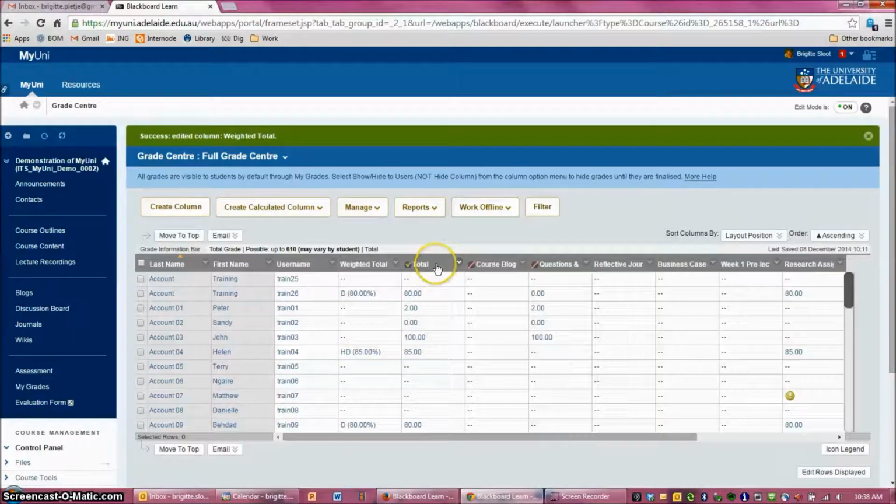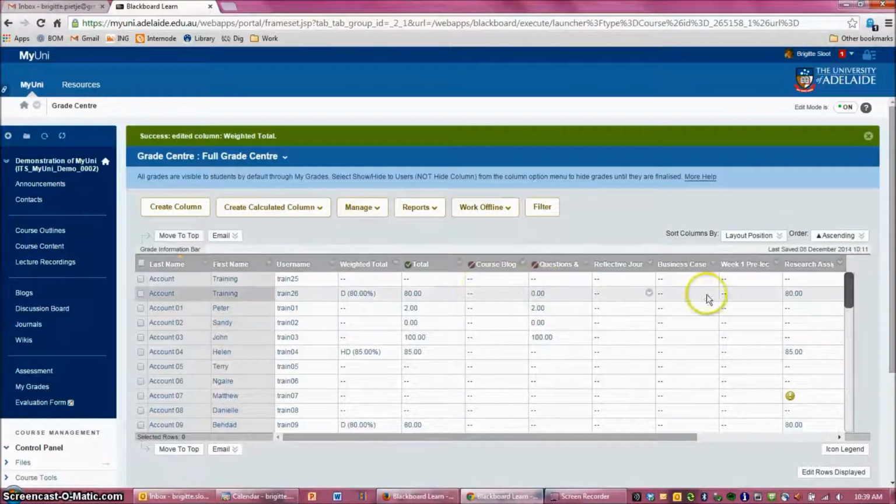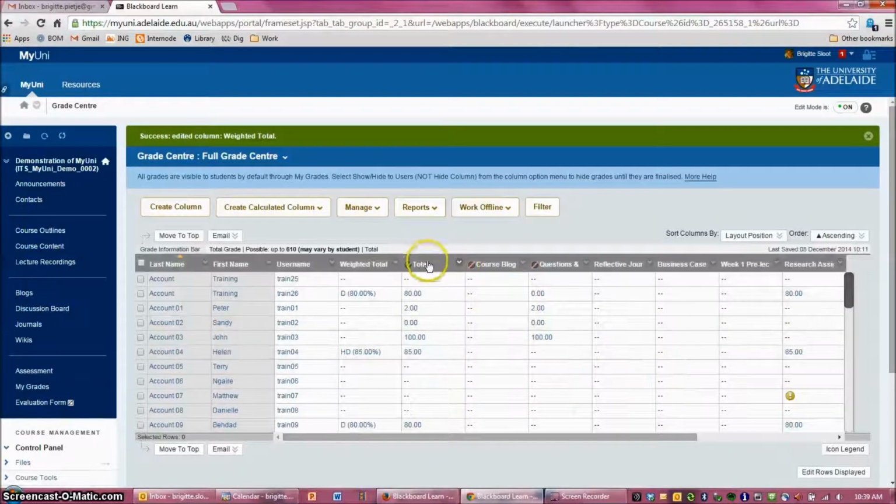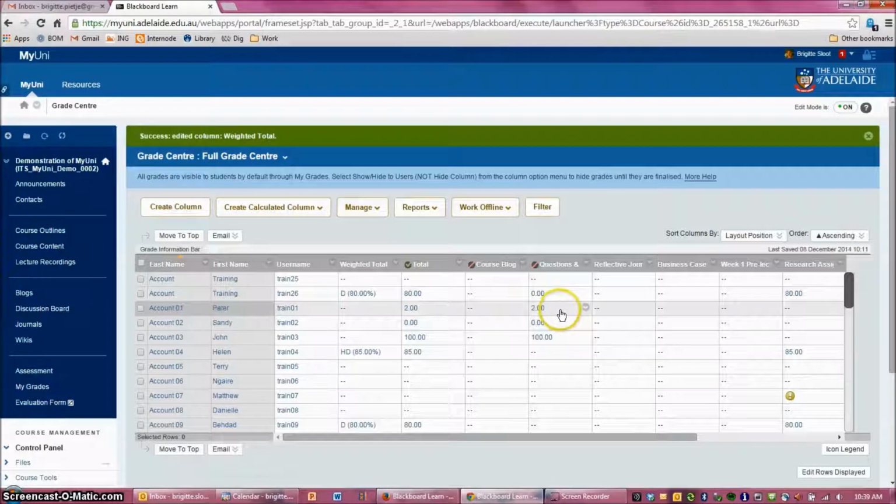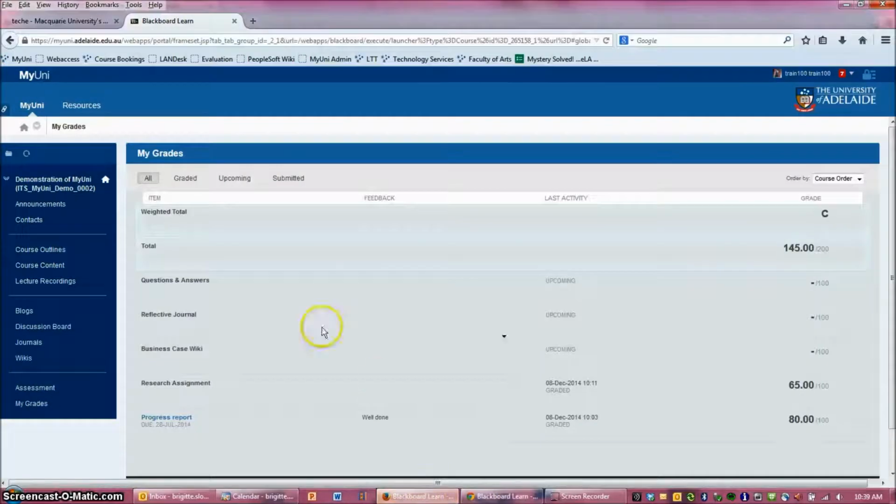Now, the total column, unless you're weighting everything exactly evenly, for example, if you have 4 items and they're all weighted at 25%, then really the total column is quite useless, because it's just going to add up any scores, and it doesn't have the genuine scoring that occurs. So in actual fact, we can get rid of, or at least hide the total from the student as well, because if you score something like this one scored at 2 here, then if you haven't hidden the total column, the student, I'm just going to go back to the student, is going to see the result here in the total column. It's not a very clear indication for them what that means though.